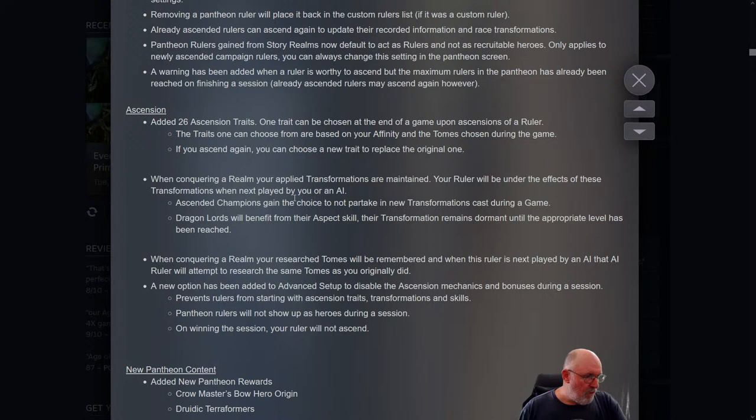When conquering a realm, your applied transformations are maintained. The ruler will be under the effects of these transformations when next played by you or an AI. So that also expands the way that the characters can progress through the Pantheon. If you're not aware, the Pantheon is sort of like when you win a map, your character ascends, and then that character will just be in that Pantheon list and can be brought back. I'll show you when we get into the actual game.